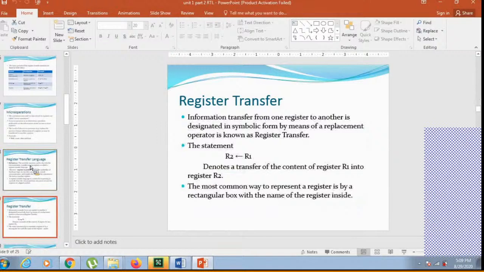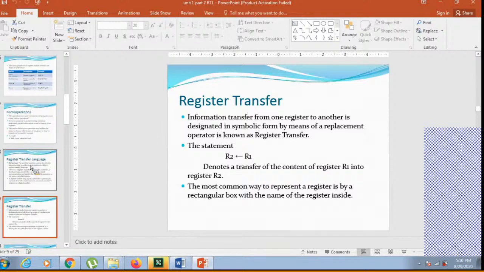Using the control function. We have already seen that there are three main components in your CPU. One is the control unit, ALU, and the registers. Right? What is this control unit? So here, for what is this control unit responsible? This control unit is responsible for deciding when to perform the register transfer operation. When to transfer the data from one register to another register is decided by this control unit.